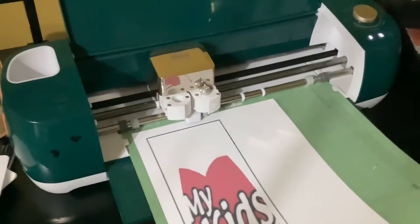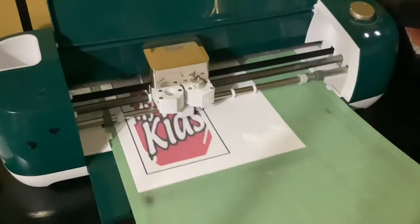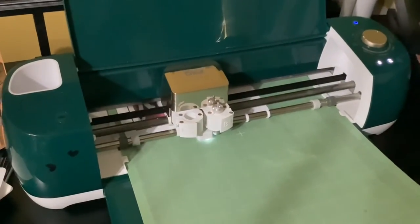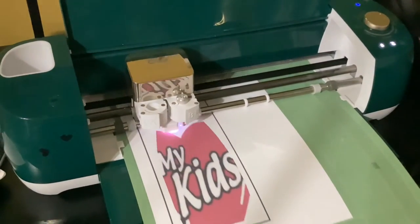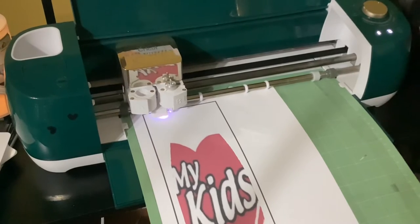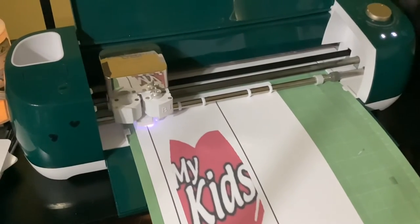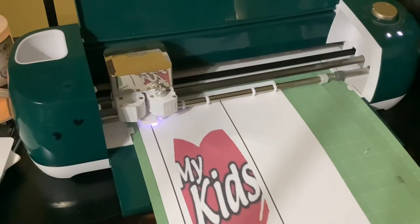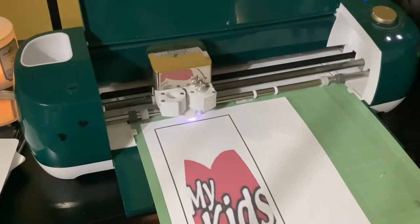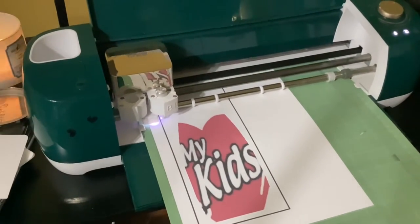And if you just see me turn off my lamp, sometimes I've heard that the cut and print doesn't really cut accurate if you have your room too bright. So just turn off your lamp or any extra lights that you have on. I'm just using my regular living room light with this cut and print, and it cut it so accurate. So if you got any extra, like a ring light or a lamp, go ahead and turn it off.